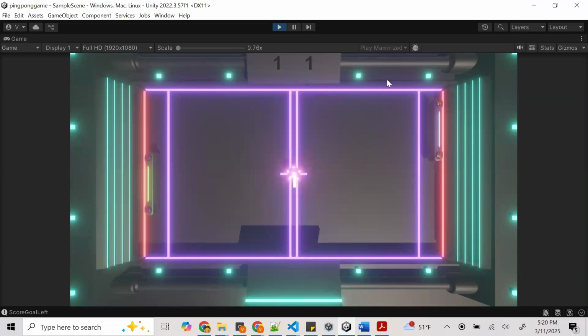So both the scoreboards are working, and we have the colliders right here, and the ball has to be hit in the center for the players to work.